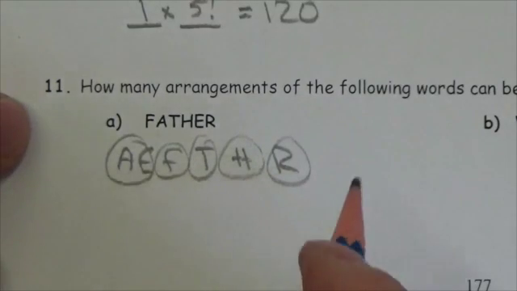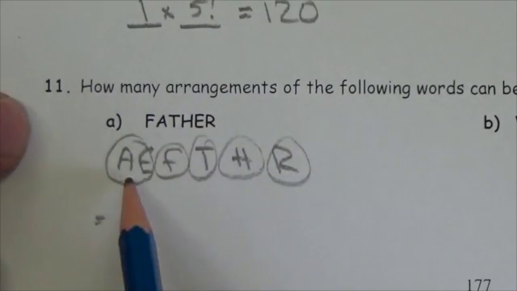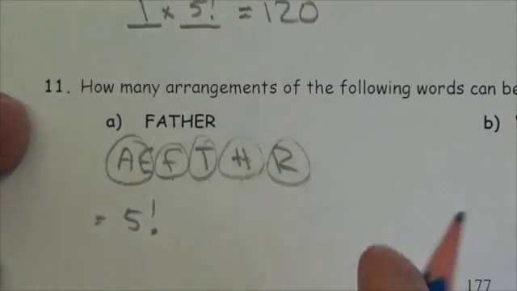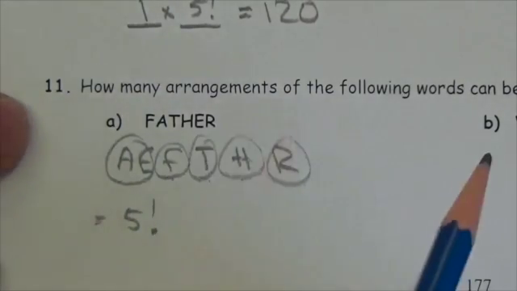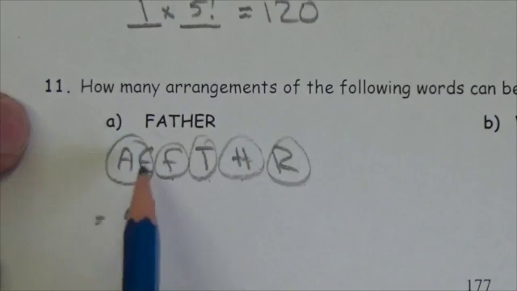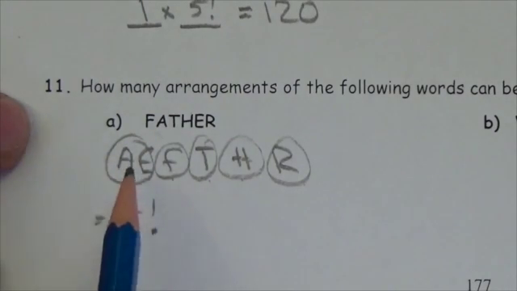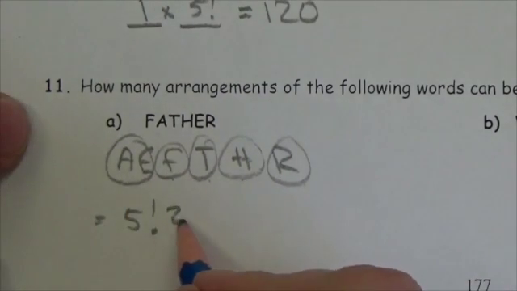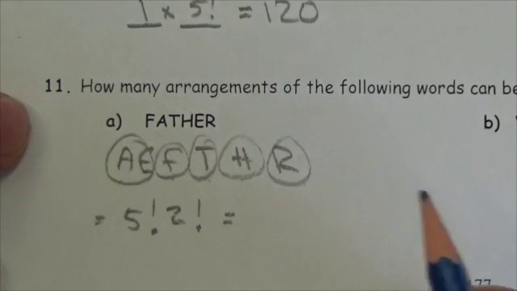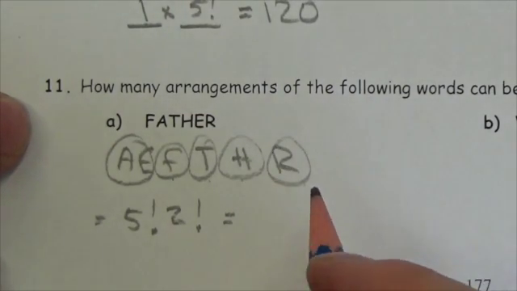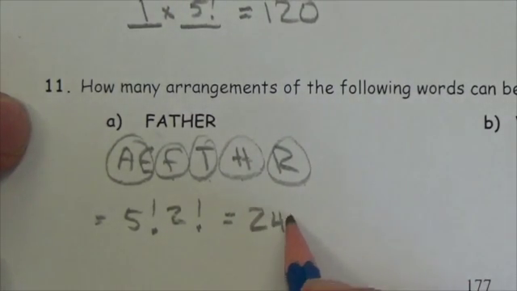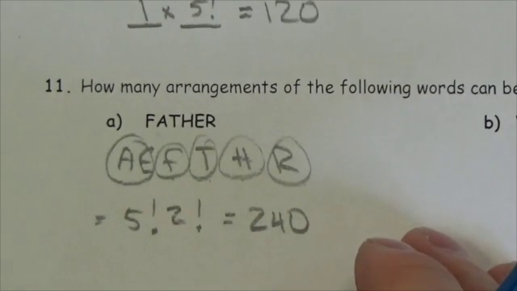So how many groups am I permuting? And the answer is I've got 1, 2, 3, 4, 5. There are 5 groups being permuted here. Now, one of these groups, when I permute it, has got more than just one way that it works. AE can be organized in 2 factorial different ways. Okay, and so what we're going to be left with here is 240 different permutations where we keep the vowels together.